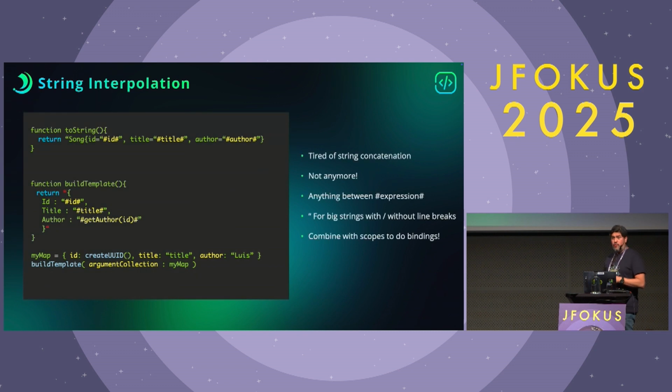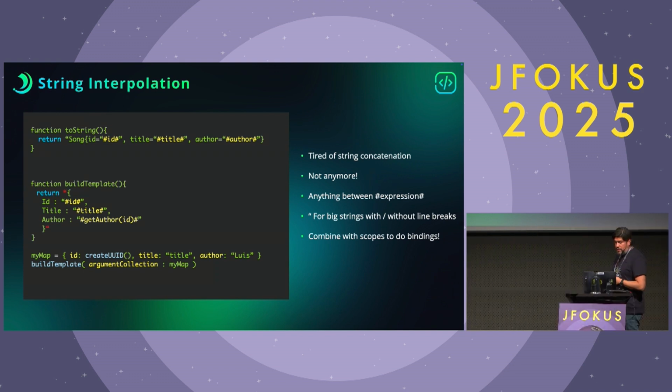String interpolation was also a big one. We wanted to make it extremely easy. Even if you do string concatenations, they will actually be using string builders behind the scenes, so you don't even have to worry about string builders anymore. Anything between hashes is also an expression. We've done a lot of UI work at Ortus as well, and we brought a lot of cool UI techniques into the language itself. So anything you put inside of those hashes, like in Vue.js, for example, is an expression, and that could be fully whatever you want.